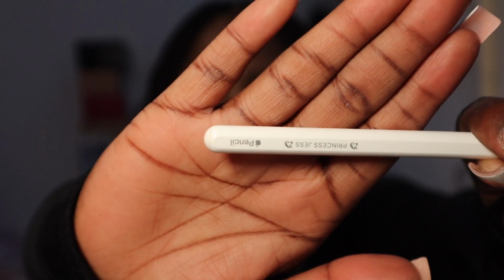Now diving inside of my bag, of course, immediately, my iPad Air. This is my baby. Featuring this hefty, expensive, and I guess beneficial pen. If y'all look closely, oh my gosh, I don't even think I let anybody see this. Right there, there we go. It says Princess Jess on my pen. Mad head ass, I know. It's actually on the back of the iPad too, but I also have a keyboard case on it.